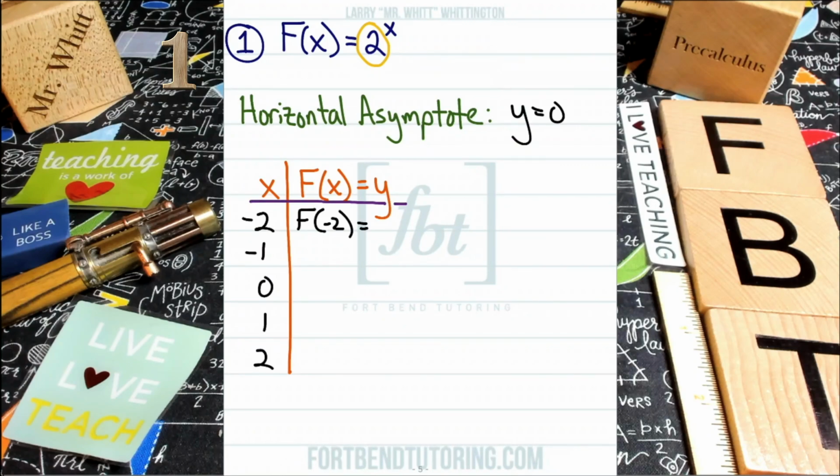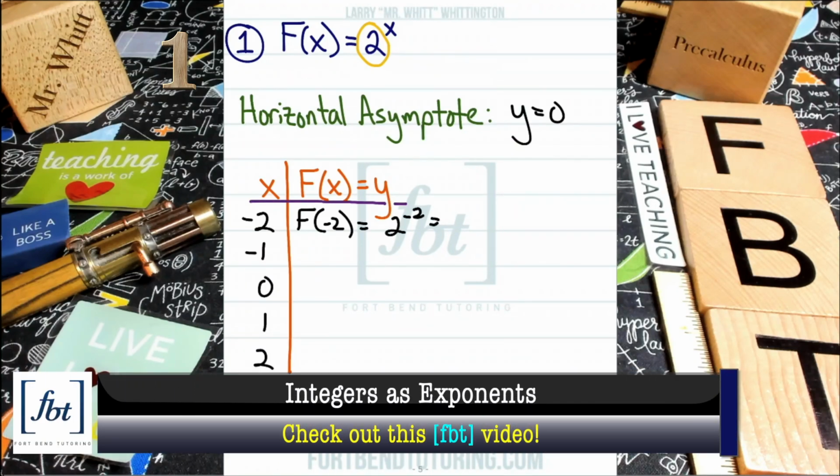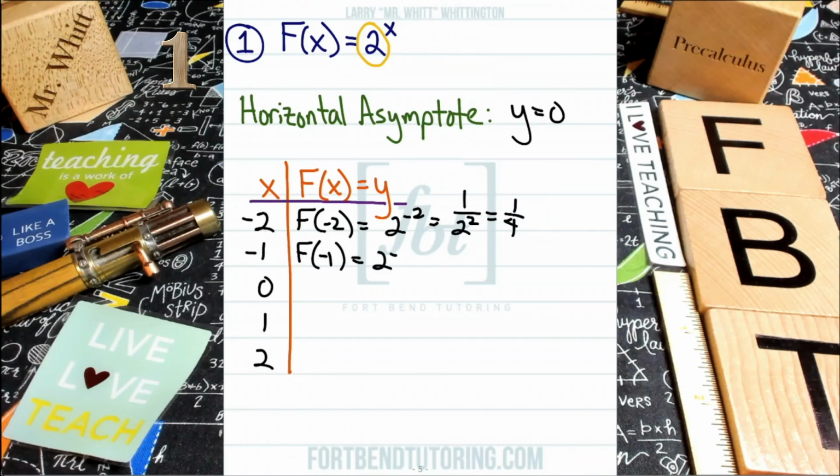Well, if we replace the value of x with negative 2, you'll have 2 to the negative 2 power, which gives you 1 over 2 squared as you get rid of that negative exponent, which ends up simplifying to give you 1/4. All right, so anytime you plug in negative 2 into our f function here, then the result will be 1/4. If we find out what f of negative 1 is, well, that's going to be 2 to the negative first power, and if you shift that base down to the denominator, you'll end up with 1/2.